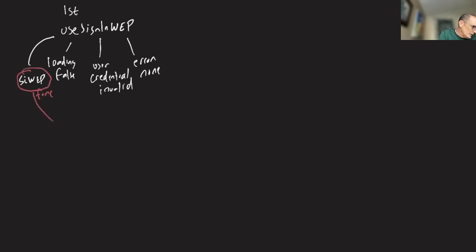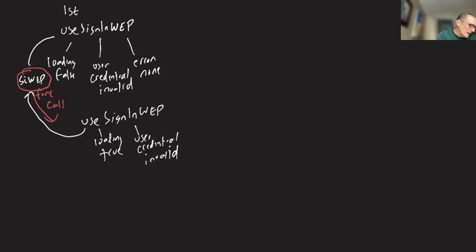We call that function, and that's going to cause our hook to reevaluate. So the next time use sign in with email and password is going to get called, and it's going to return the same sign in function. Loading is now going to be true. We won't have a user credential, and we won't have an error. And then our sign in is going to complete either successfully or unsuccessfully. Let's look at the valid sign in case.